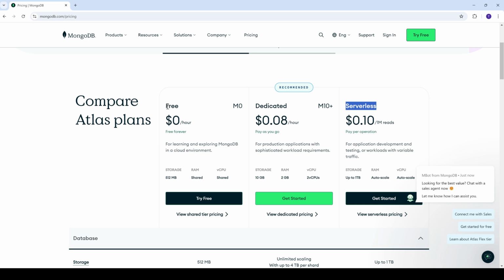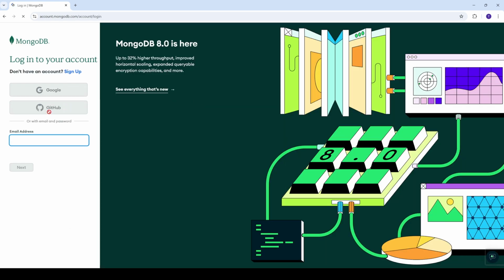So you can just provision a database under their website, and they will provide you the connection string, and you're good to go. So first thing you need to provision a database, you have to sign in first, and then once you sign in, you will be able to start creating your database. So I'll sign in with Google this time.